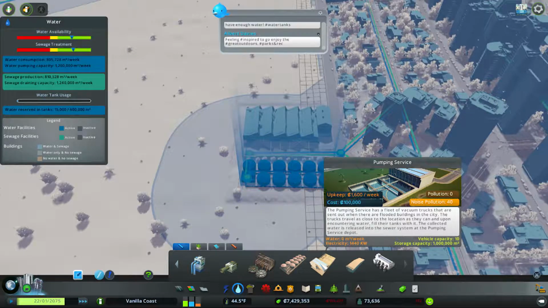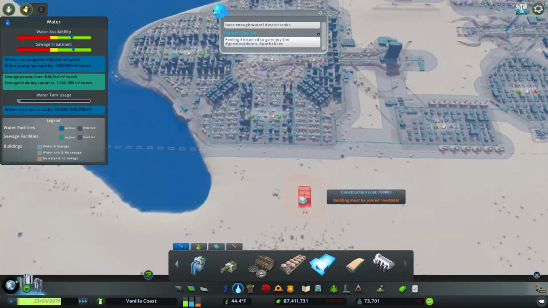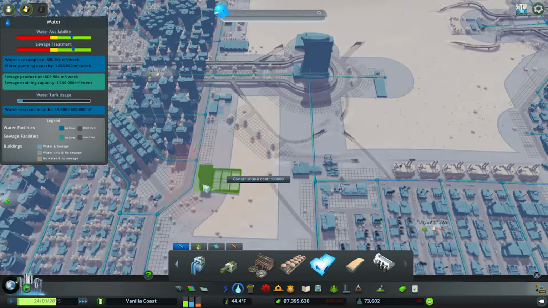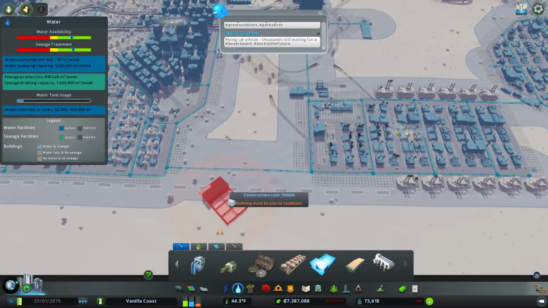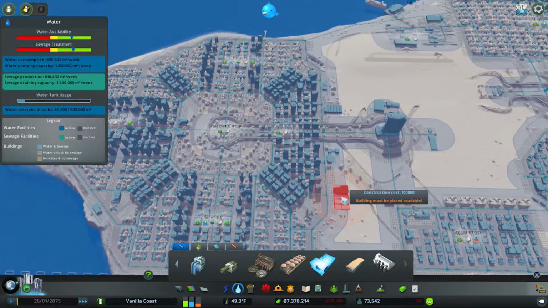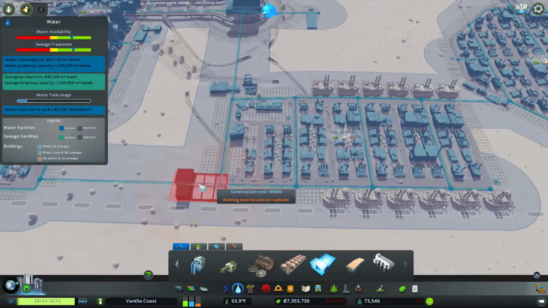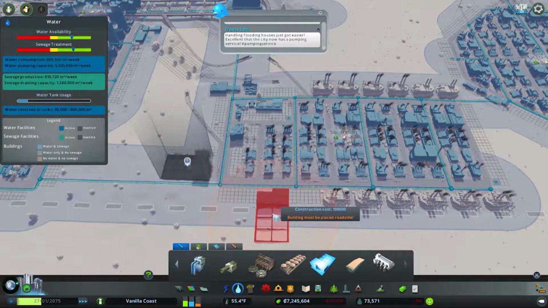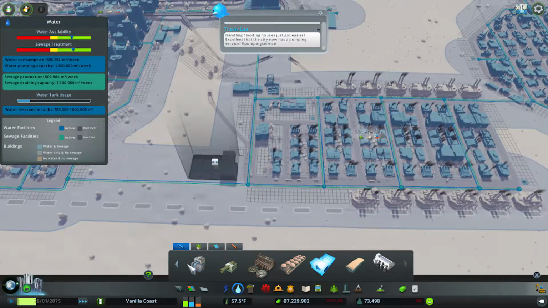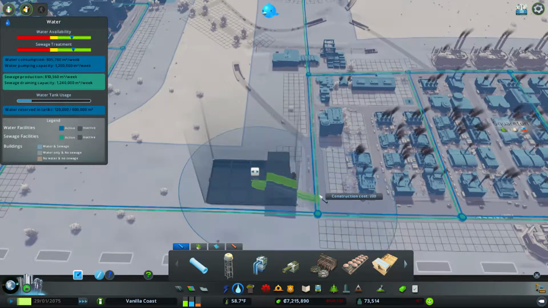A pumping service. If anything, that needs to be more on this side because this is the only area that is even at risk of flooding. Even remotely at risk, should I say. Yeah, we'll just put it right there, I guess. Why not? It needs water connection? That's interesting.